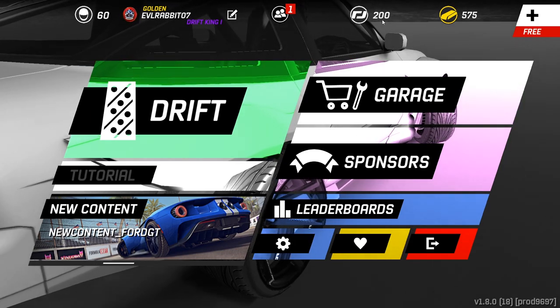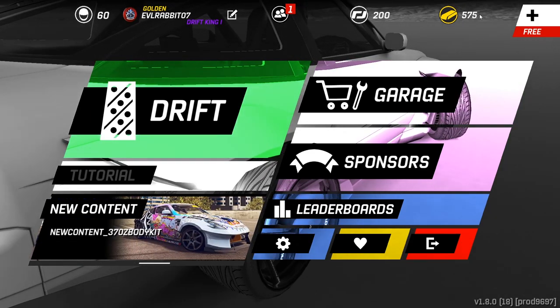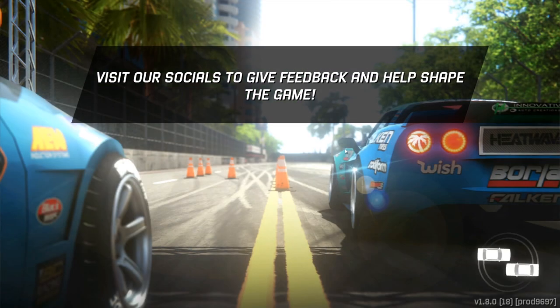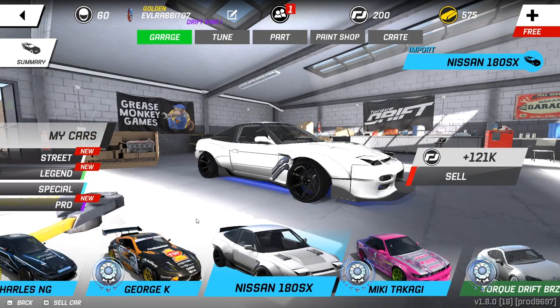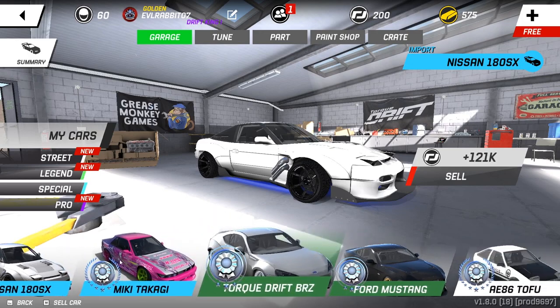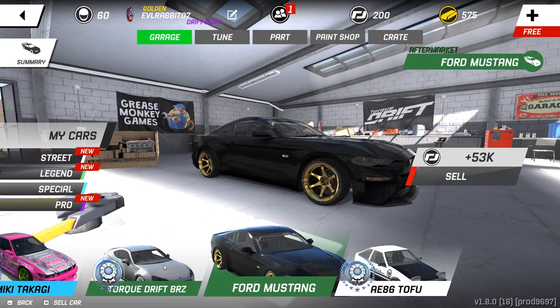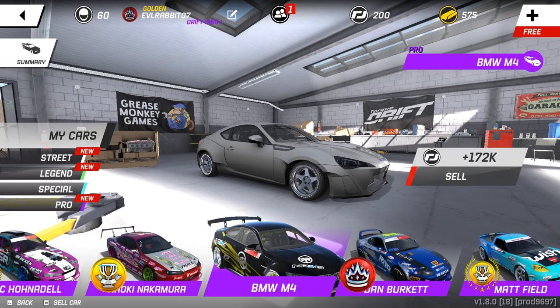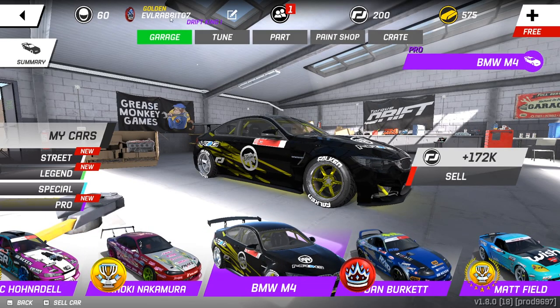If you notice, I'm a little broke and I got some gold here, but we do have a garage full of cars. If you guys have been following Torque Drift, we are now on the PC version as well with all the accounts set to it. We have this 180SX that we've been building, as well as our Mustang and the Torque Drift BRZ, which we're going to mess with too. We do have our M4 over here as well. EvlRabbit07 is the account. If you see me on track, you know it's really me.